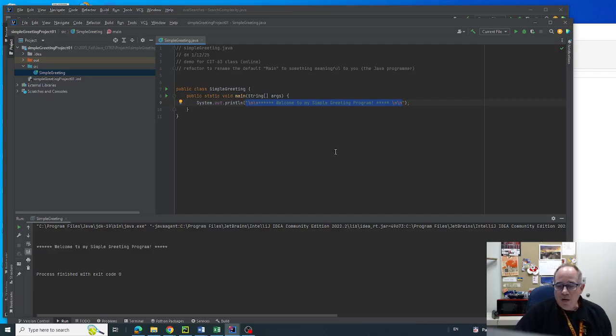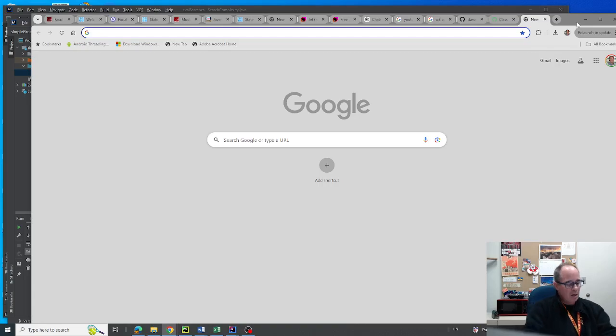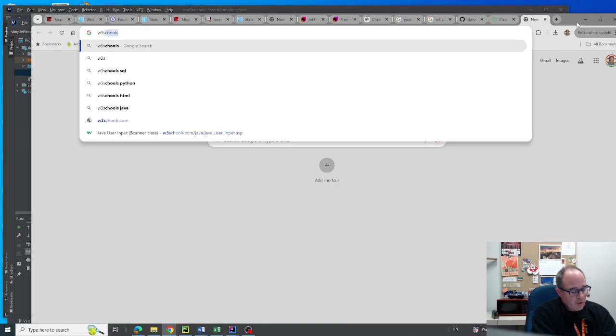Now, this program is supposed to ask the user for their name and print a personalized greeting. Concept: Scanner. Oh boy, what the heck is Scanner? I forget what Scanner is, so I will go to the World Wide Web and search W3Schools Scanner.